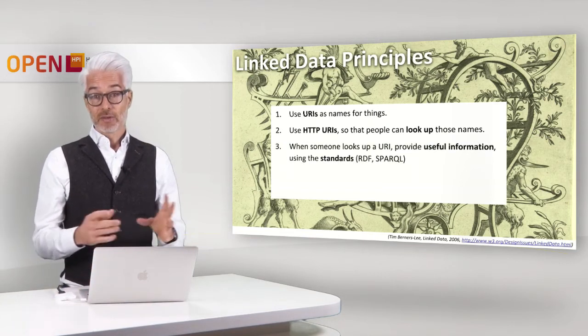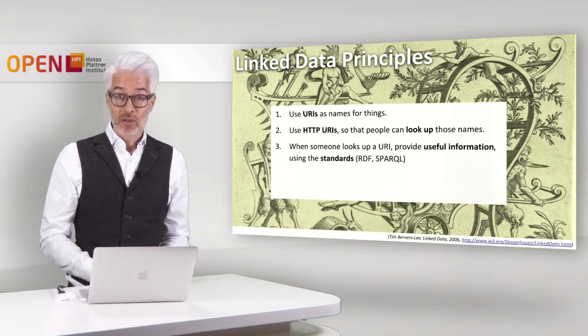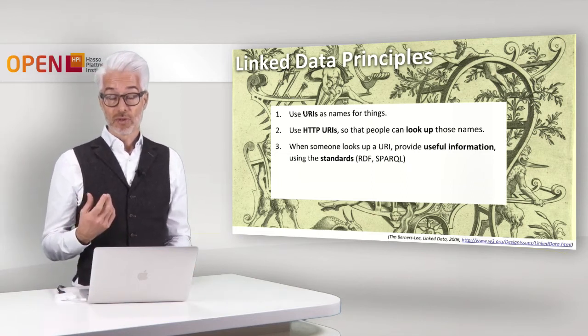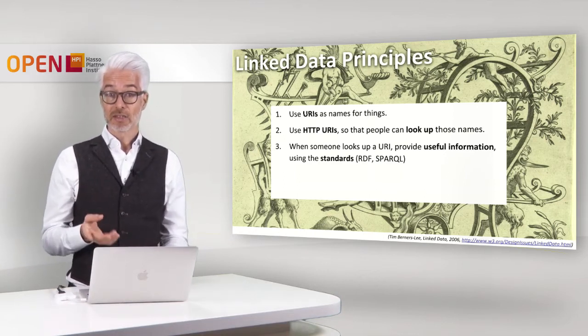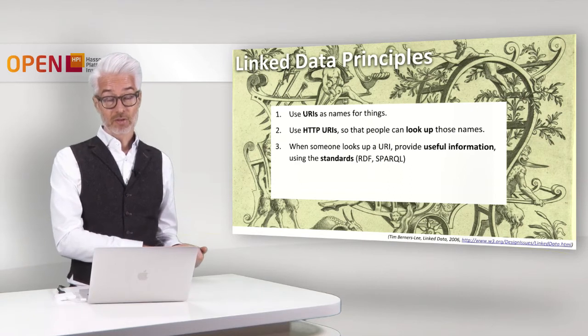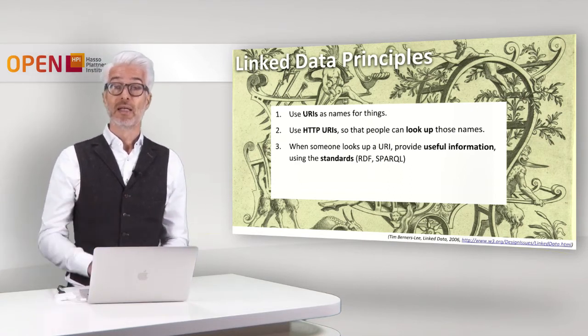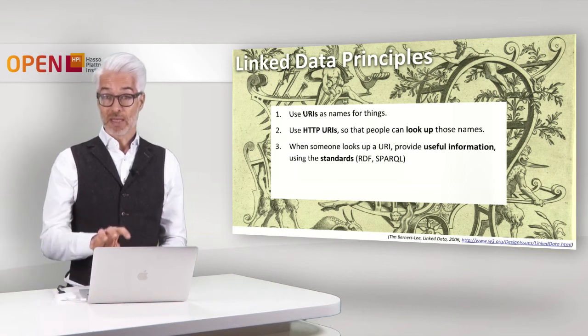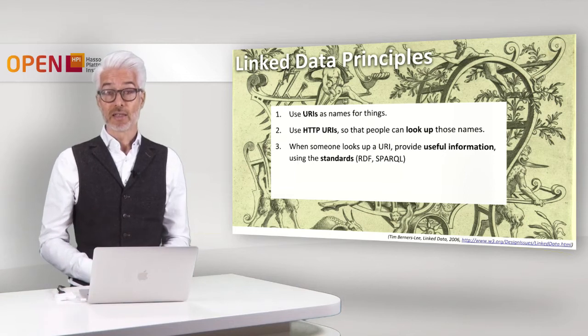Then, of course, in difference to a traditional API, when you look up this URI, provide useful information for machines by using the web standards, so the W3C standard RDF that we have already learned of, or by using SPARQL, which is the query language that enables queries based on RDF databases. We will learn about that later in the lecture.